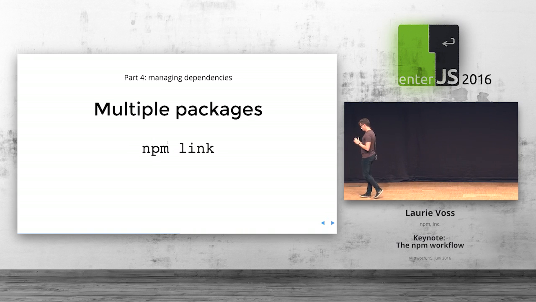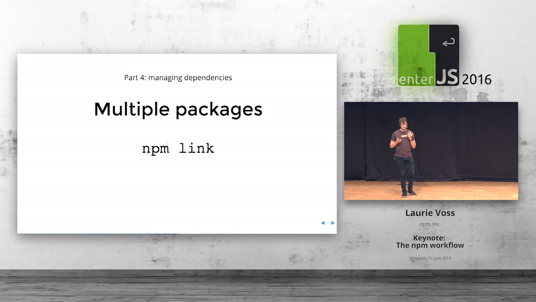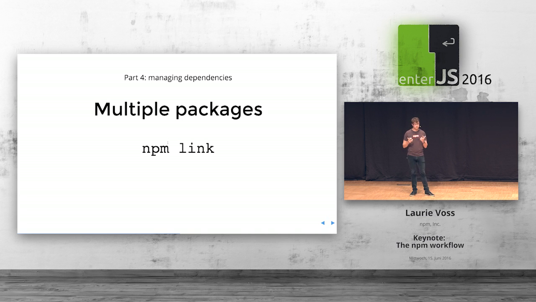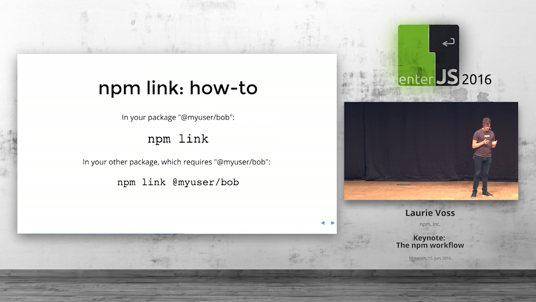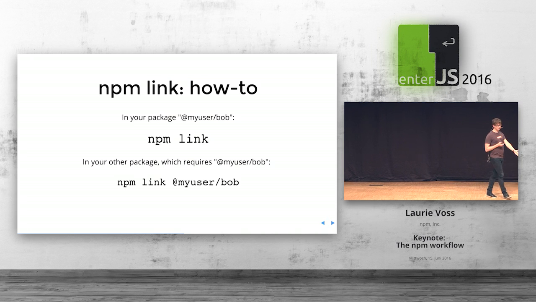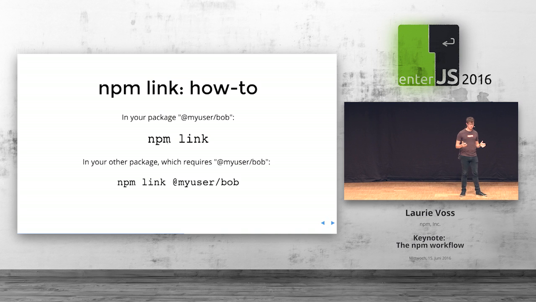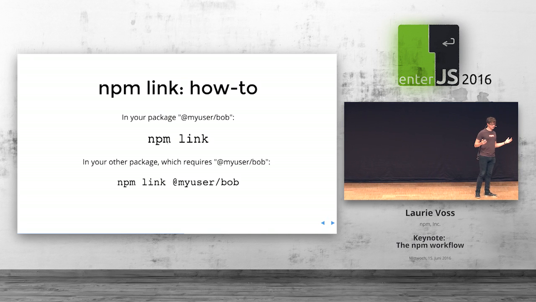So now let's level up again. We went from one user with one package to multiple users with one package — now it's time for multiple packages. Imagine you've split your front-end code into a bunch of separate components, but you need to work on the whole look of the website at the same time. It would be super annoying if every time you changed one component you had to publish that micro-change and then install it elsewhere. Luckily, we fixed that problem with npm link. In the root of the package you want to link, you run npm link. Then in the package where you want to use it, you run npm link that-name. Now those two packages are linked — you can edit the code in either one and it will be immediately available to the other. This is how NPM works on NPM itself, because NPM is made up of dozens of modules.